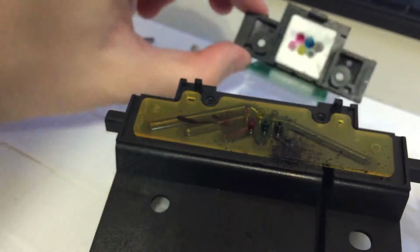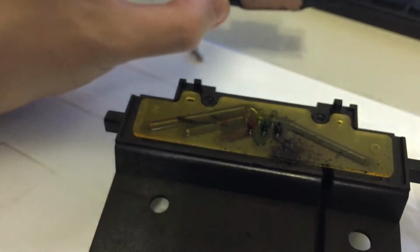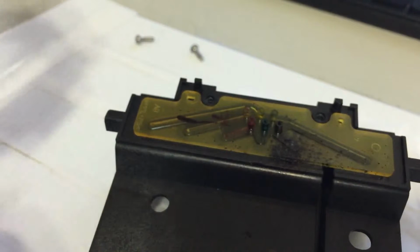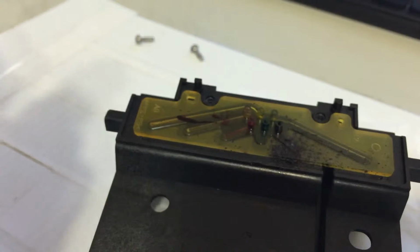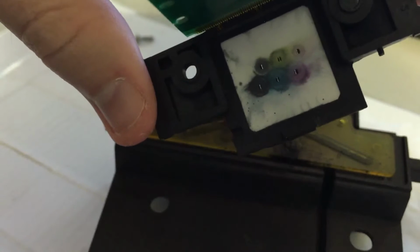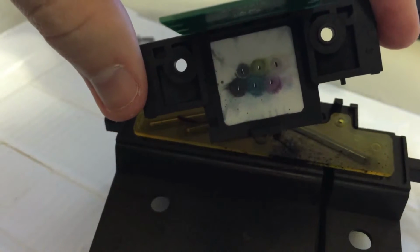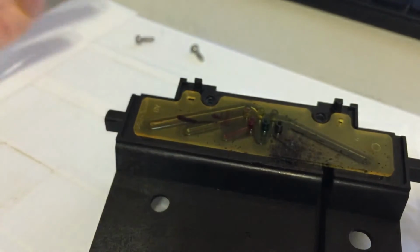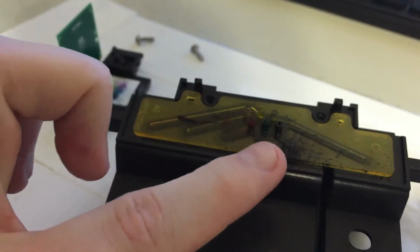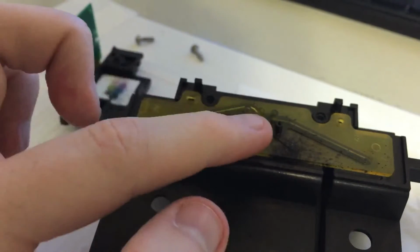I'm gonna have my dad fill up the air compressor we have out in the garage, and I'm gonna have him blow a big old gob of air through and see what happens. But all the holes right here, as you can tell by the light coming through, are unobstructed and totally clear. So what I'm going to do now is fully clean up the head. Head's now fully cleaned. And I'm going to have my dad fire up the air compressor, and I'm going to blow air through these little holes and make sure they're fully cleaned.